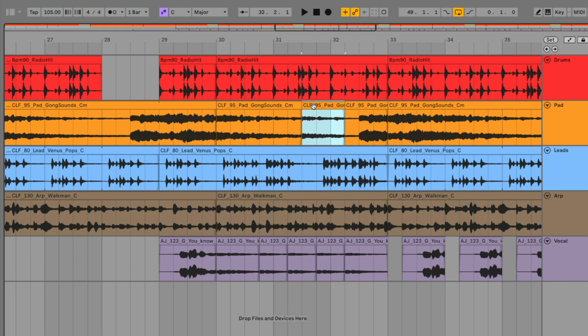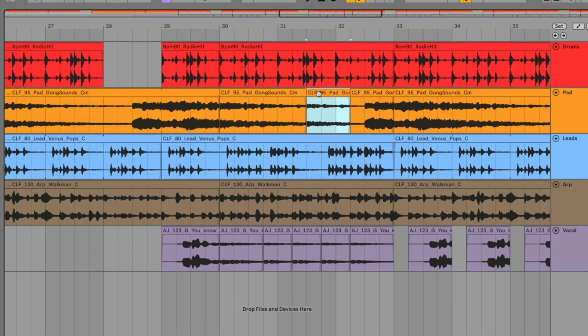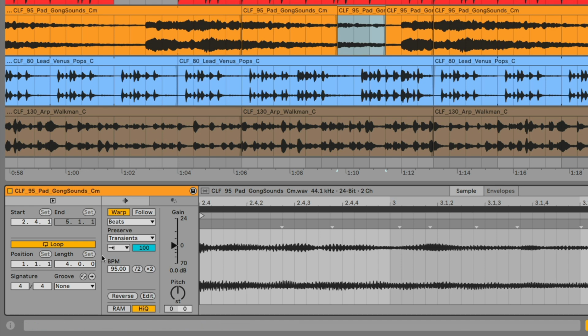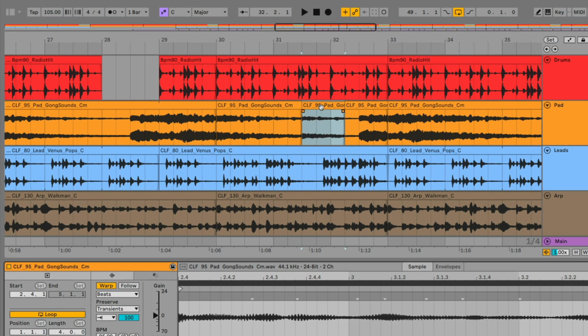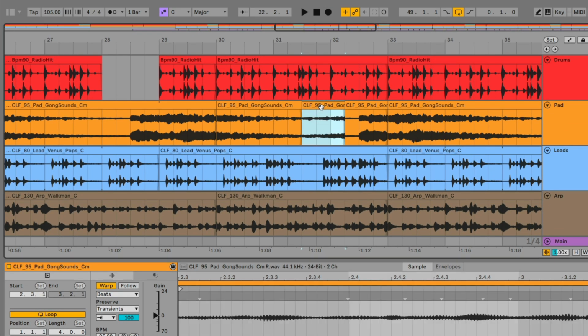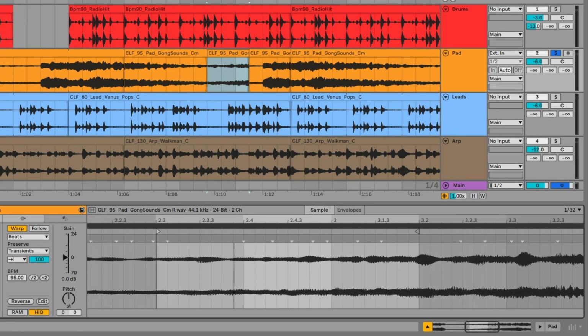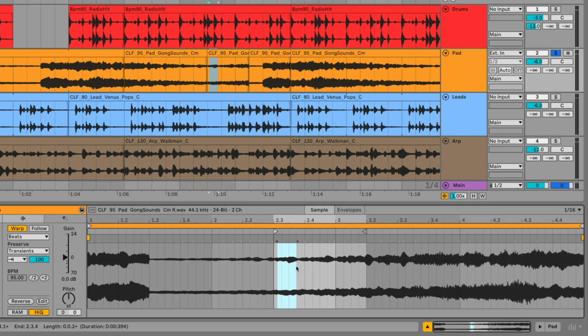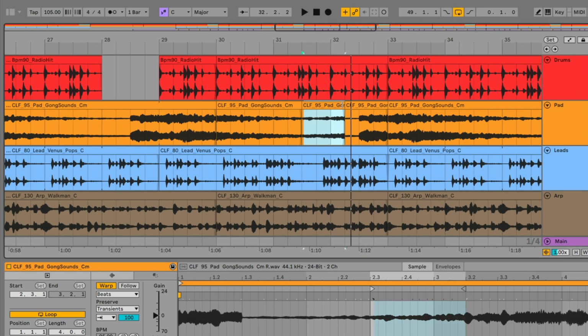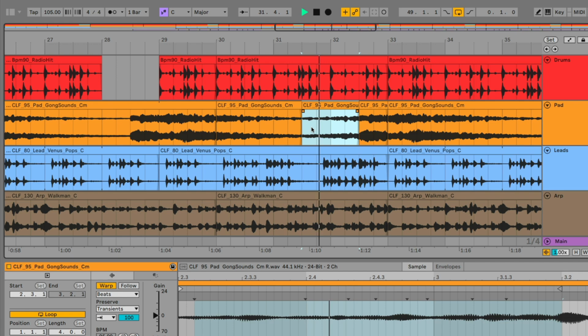Then I'll take this duplicated portion of the clip and I can reverse it by either clicking on this reverse button down here, or I can literally just click on the clip and press the R key and it'll reverse it for me. So it shows me the whole clip here. If I go down to clip view, we have the entirety of the clip, but now it's just playing backwards. So it's fading back in. And if I want to extend that, we can do that there.